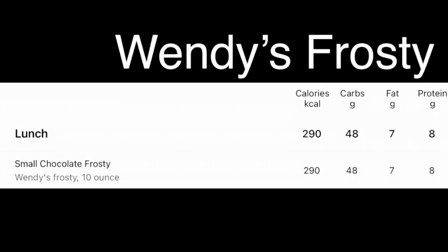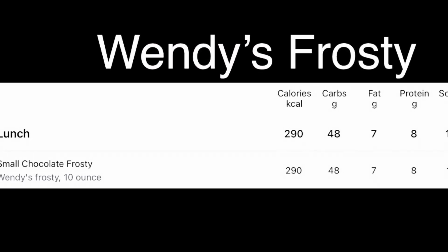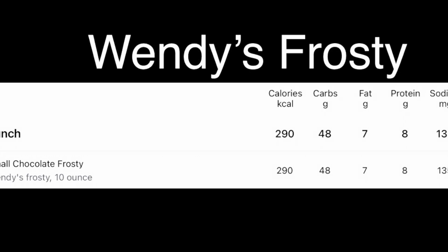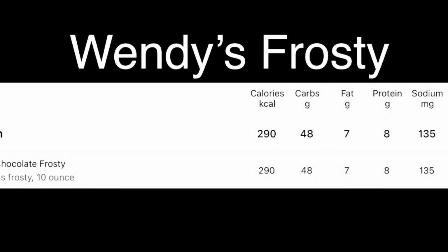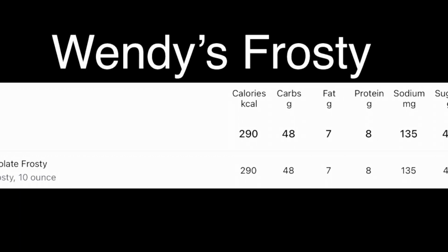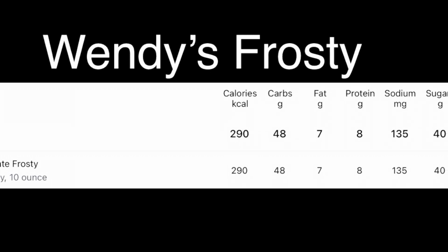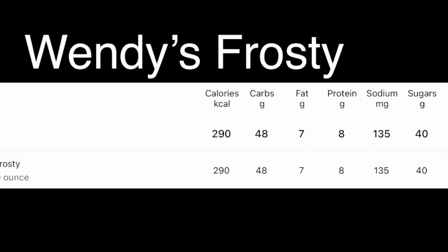So now I'm gonna go through the macros for both of them. So as you can see, this is the Wendy's Frosty here. It is 290 calories. It has 48 grams of carbohydrates, 7 grams of fat, 8 grams of protein, 135 milligrams of sodium, and 40 grams of sugar.